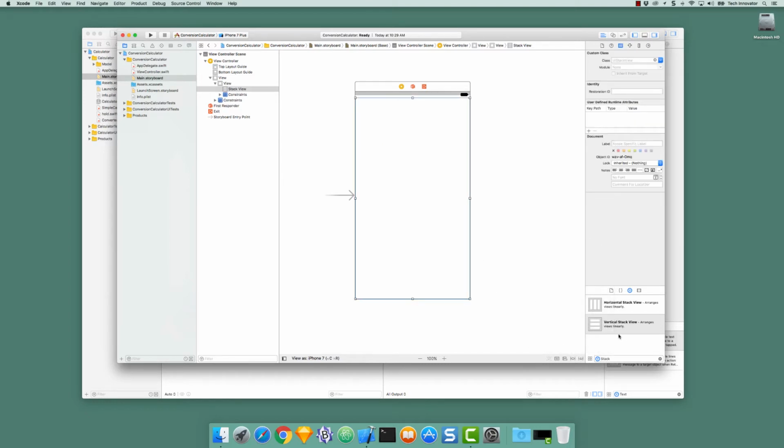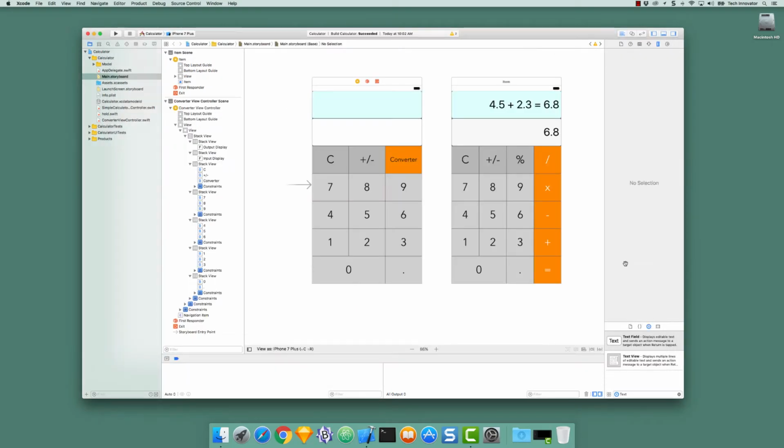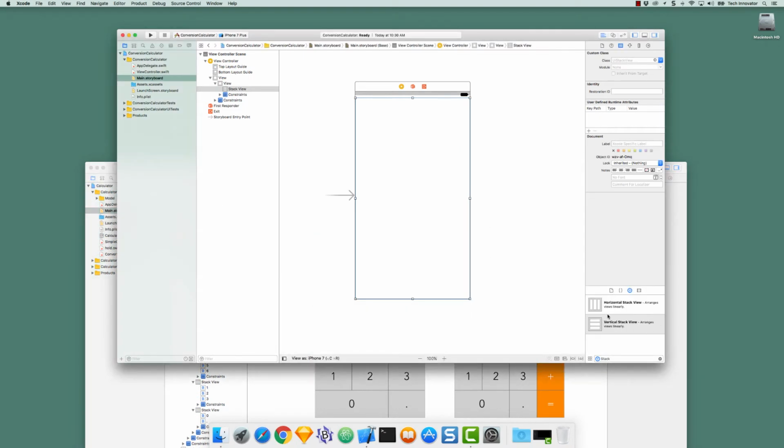Then in this stack view, I'm going to place horizontal stack views, and I'm going to have 7 of them because I have 5 rows of buttons, 1, 2, 3, 4, 5, and 2 rows of display. So I'm going to put 1, 2. Oops, see, now I don't want that stack view inside that stack view. I want them all at the same level.